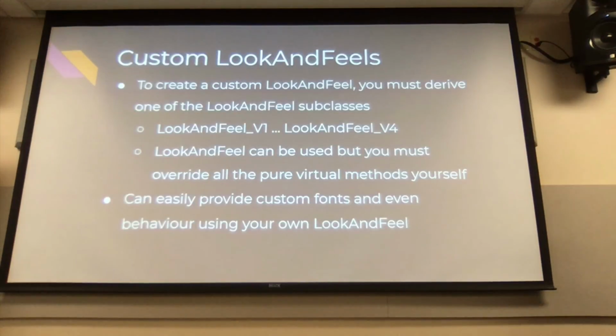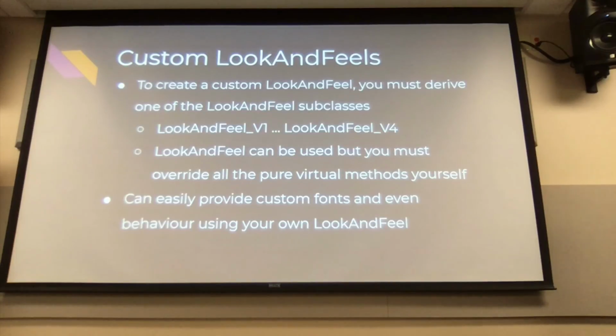Okay, next thing is basically just a quick overview of custom look and feels. Like I mentioned, you'll want to derive a look and feel class, but you'll want to derive one of the subclasses because they already implement a lot of the virtual methods. Lots and lots of the methods are marked pure virtual, so if you don't implement them in your subclass, your program will not compile. Look and feel version 1 up to version 4 mostly implement all of them, so they're all safe to subclass.